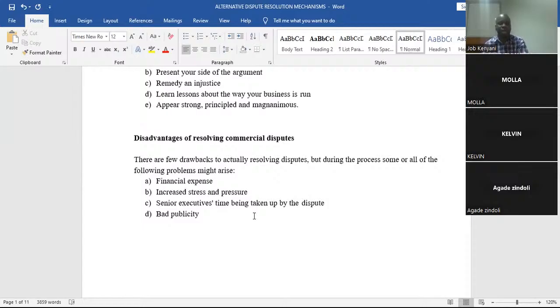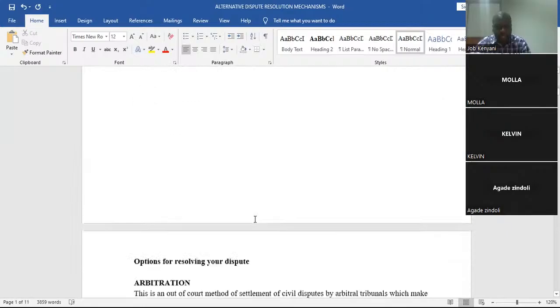If each and every time you are resolving commercial disputes as a business or a commercial entity, it can create what we call bad publicity. Then it is, of course, expensive. It takes a lot of time for the chief executive officers. Each and every time they have to appear for media briefings, each and every time they have to appear before the tribunal. So instead of focusing on the business itself, creating strategies for the business, they are focusing on other matters concerning disputes. So it makes them waste a lot of time on other things that might not add any financial value to the business. So the senior executive's time is normally taken.